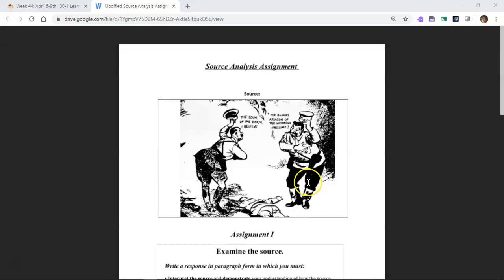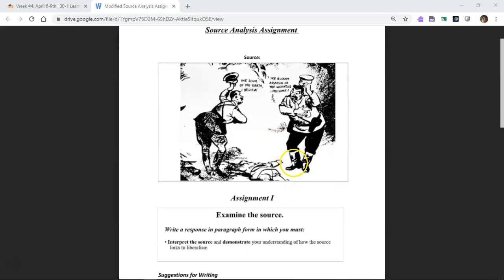So you just click on the link that you saw that I had clicked on there. And then when it loads, it's going to be the equivalent of what you've done in the past with a 3-source analysis, except I've pared it back to just one source that you're analyzing and just doing one solid paragraph on that analysis. What you are presented with here is the source that you will be writing upon. You want to make sure that you're analyzing this one source.